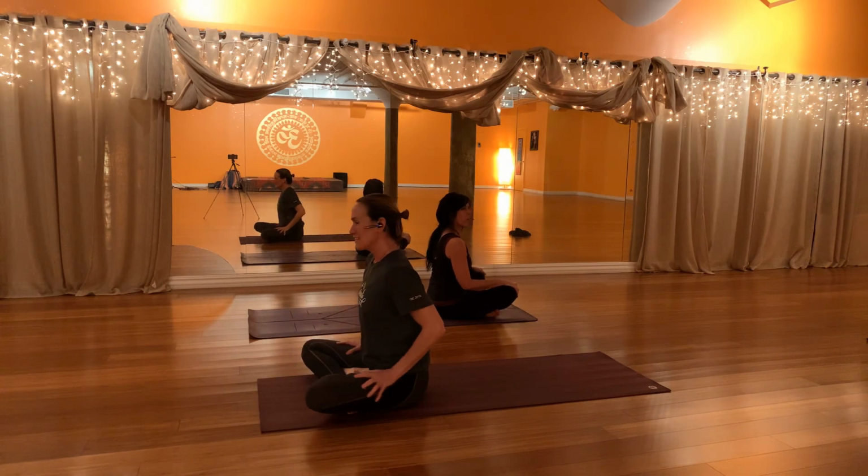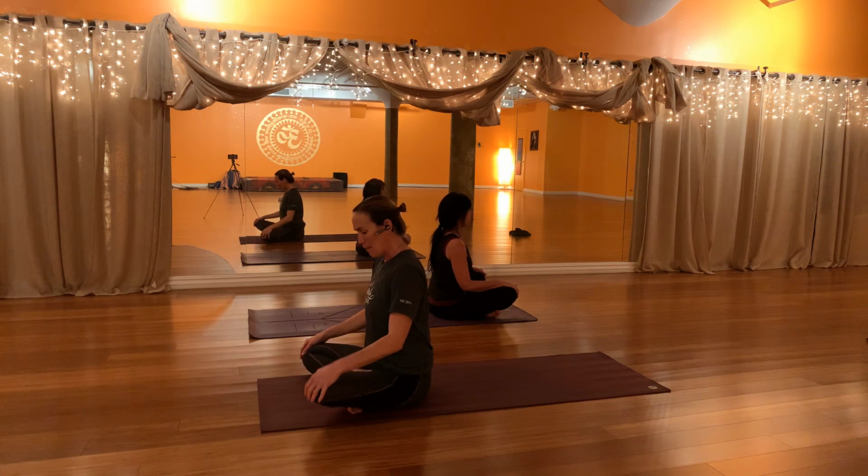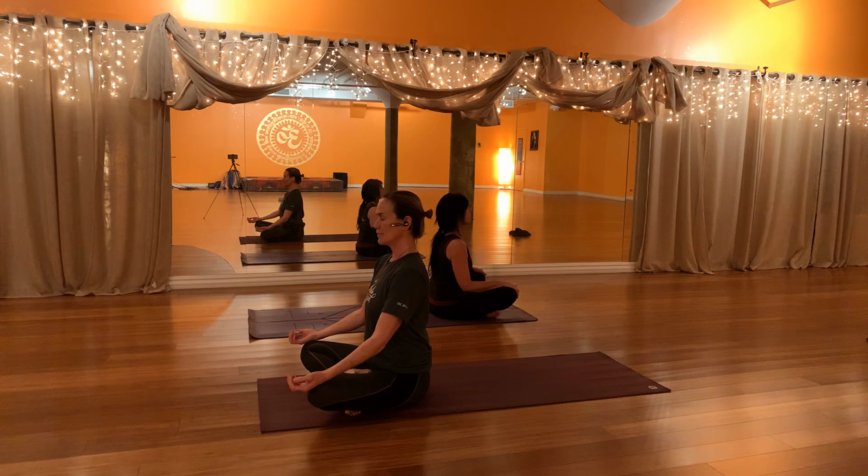So take a moment to get settled in. Find a nice, comfortable seat at the top of the mat. Ground to the sit bones. Close your eyes. Allow your spine to be long and straight. Take a moment, let everything settle in. Find a nice, comfortable breathing pattern.